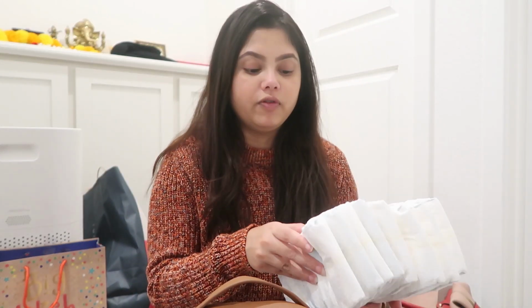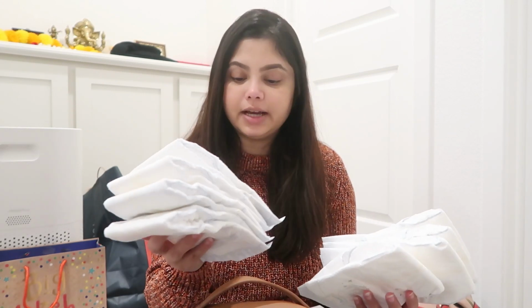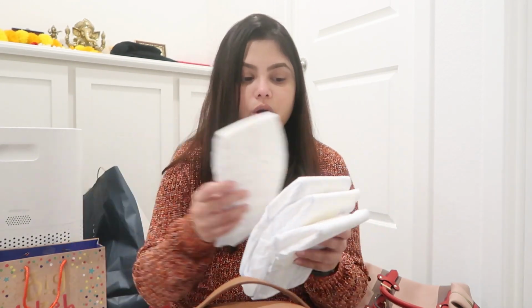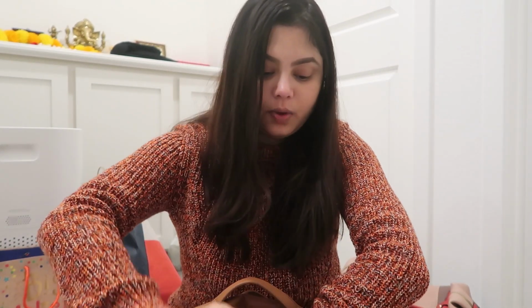So it's an 18-hour flight, so we need to be prepared with the diapers first. We are taking overnighters because it's just more helpful and you don't have to change the diaper that often. So I have taken around 4 overnight diapers and 4 normal ones. Again, I don't think I'll need this much. I think around 5 or 6 would be sufficient, but just in case. So in the main bag, I'm going to pack 3 overnighters and 1 normal diaper. Then the wipes. Very important because I'll be changing her and I'll need the wipes handy. So I'm going to keep this as well.